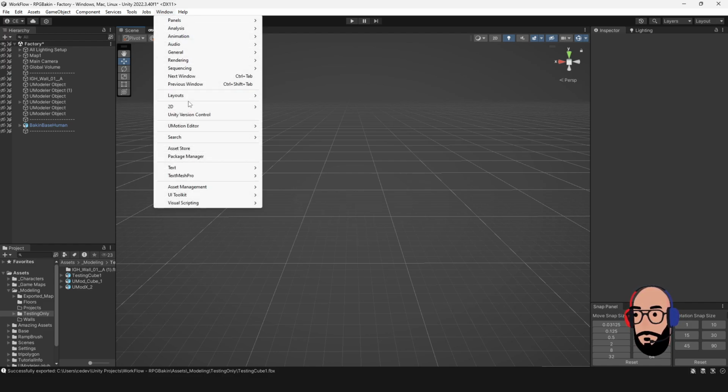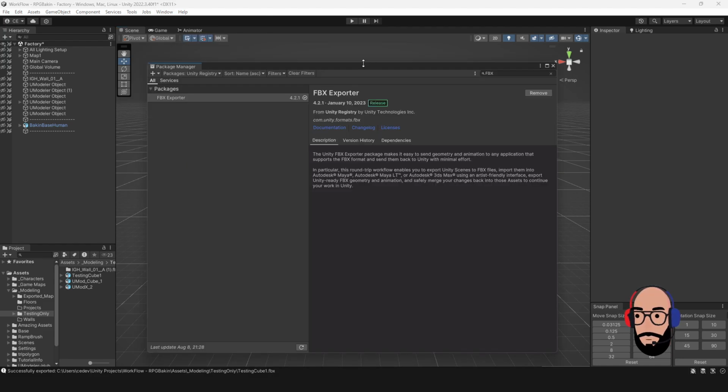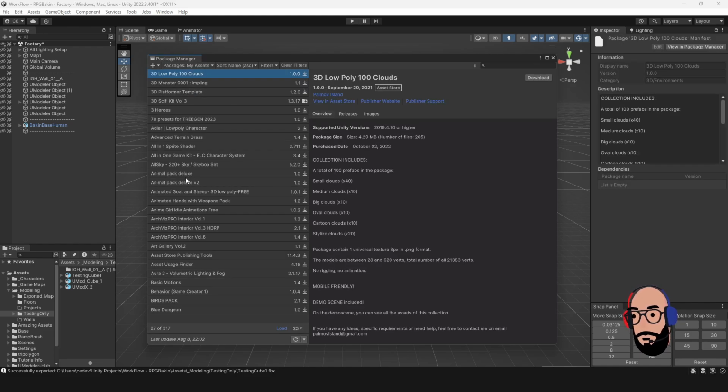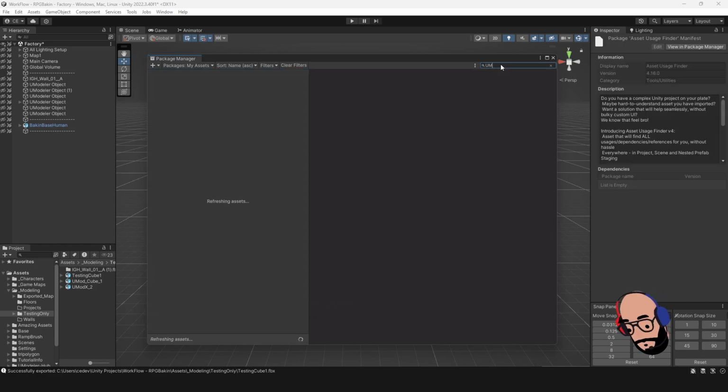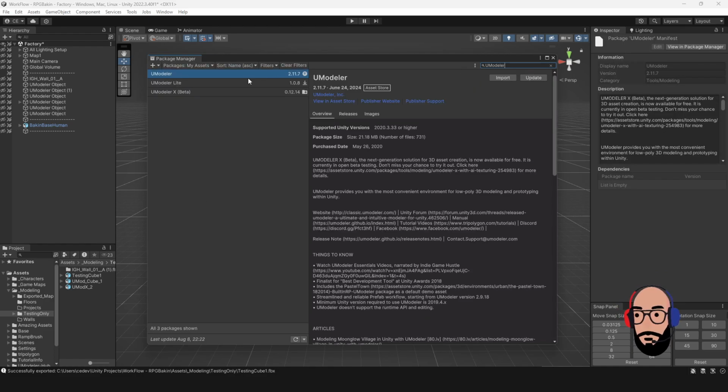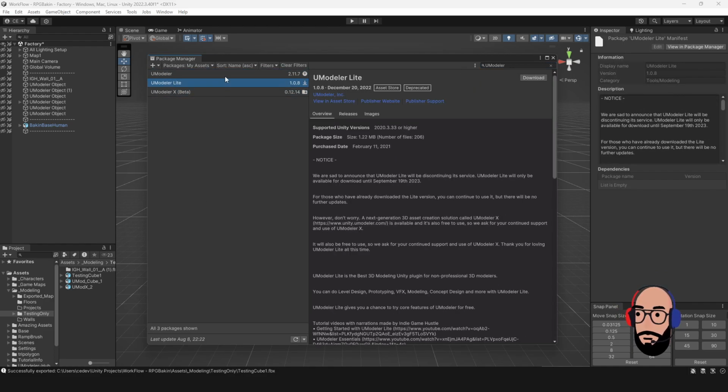So let's go ahead. I'm going to go over to Window inside Unity, and then I'm going to go to the Package Manager. Now, the Package Manager is basically Unity's way where you can download plugins in a way, right? But it's the assets. So for instance, these are assets that I've purchased over the years. There's so many of them, in this case 317, but that's beside the point. There's all types of stuff that you can get. But all you got to do is go UModeler, and once you actually purchase it, it'll show up in this list.